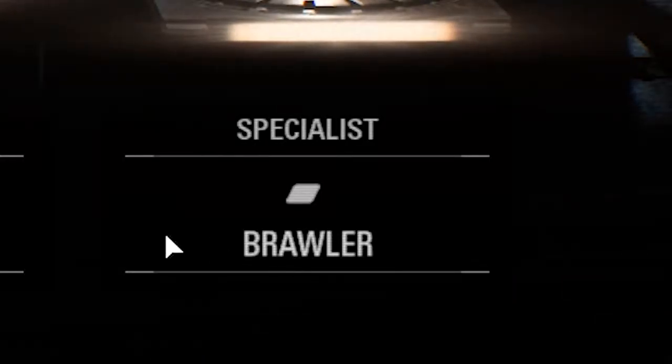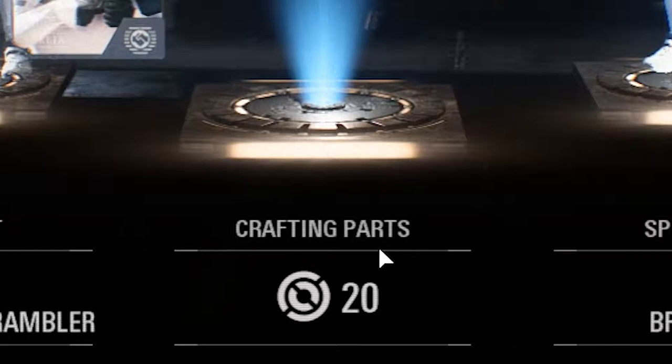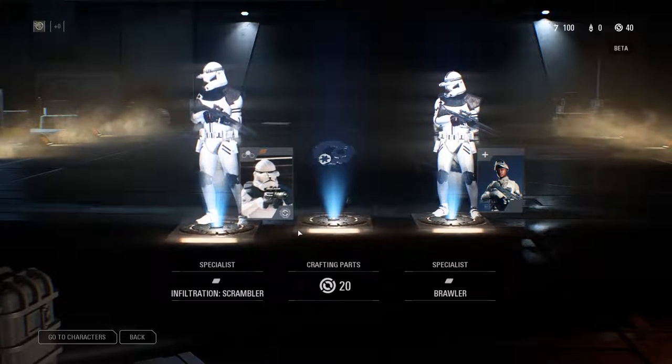Oh god, look at this. We gotta choose a card. Oh, Jesus. Oh, did we get all of them? What did I get? What the hell is this? Specialist? Infiltration Scrambler? Crafting? I don't understand what this is.